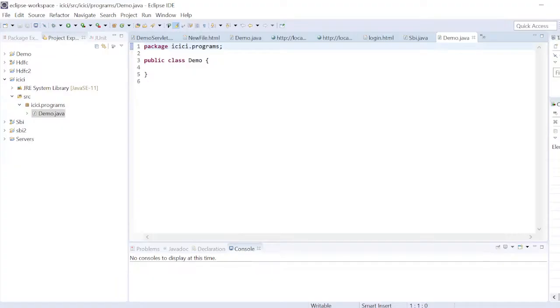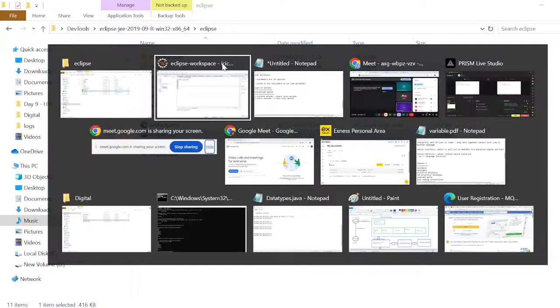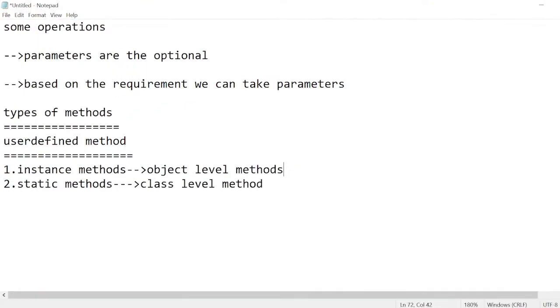Guys, now tell me. So I want to write the method. What are the rules I need to follow? What is the first rule?